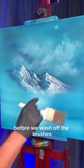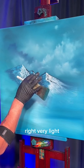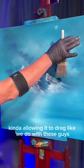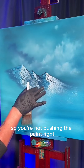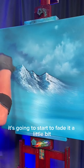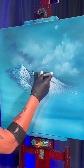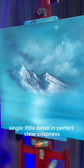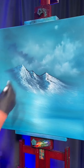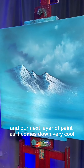Before we wash off the brushes, we'll come in here and soften this bit of paint since it's just gonna get paint on it again. All I'm doing is dragging in the opposite direction, very lightly — barely even touching, holding the brush so light. I'm just allowing it to drag, not trying to move the paint, just trying to touch it. As we touch it, it's going to start to fade a little bit, get a little blurry or harder to see. That's what happens with mountains far away — you're not gonna see every single little detail in perfect crispness. Soften it a little to make it look more realistic and create an easier spot for the next layer of paint.